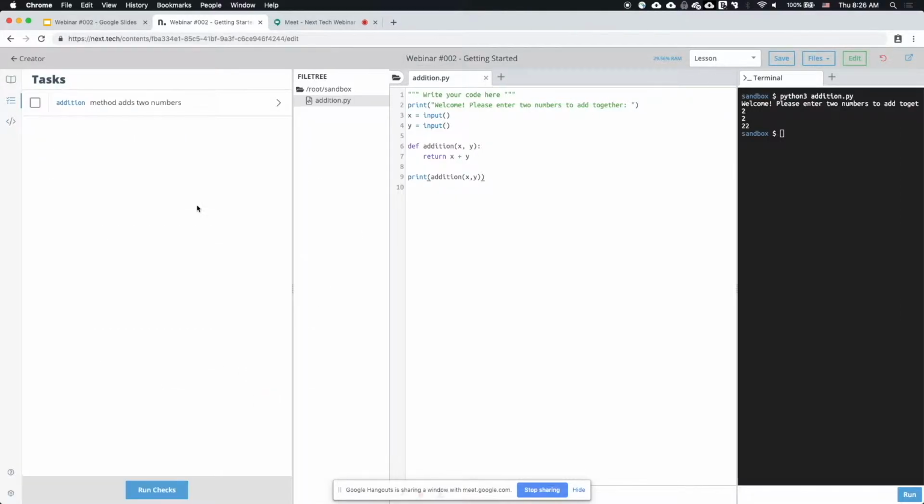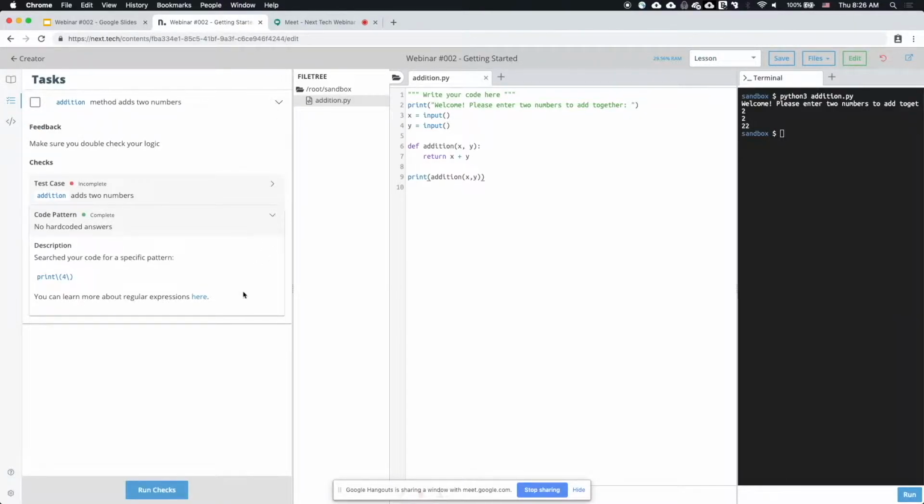So that one should have passed. So let's just run that one more time. So here the code pattern is looking to see if I hard-coded the 4 out, and I didn't. So that should pass. The reason why this isn't passing is because the inputs are currently strings, so we want to convert those to integers before we return them.